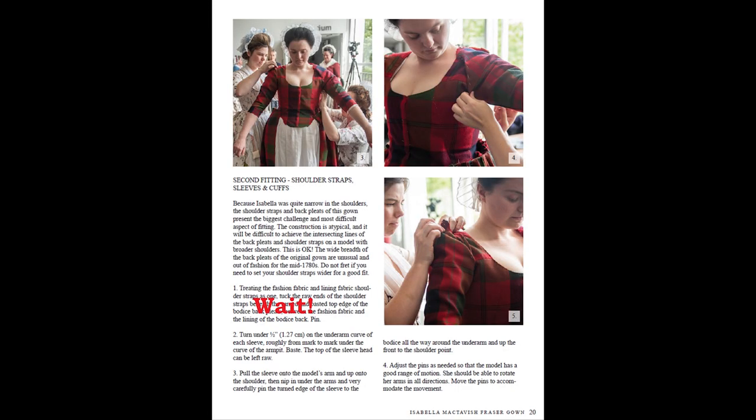So, fitting the sleeves and shoulder straps is steps 2 to 4 on page 20. Modified however you find works best for you if you're fitting yourself without help, or get a helper for this stage. This is always recommended. But do not do step 1 just yet. I'll come back to this in a minute and explain why.